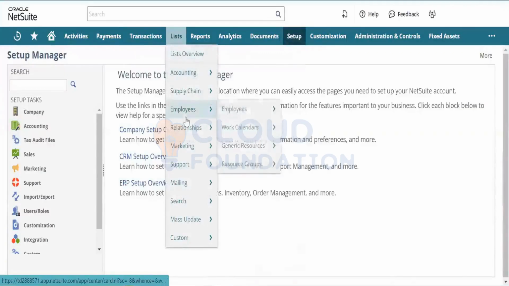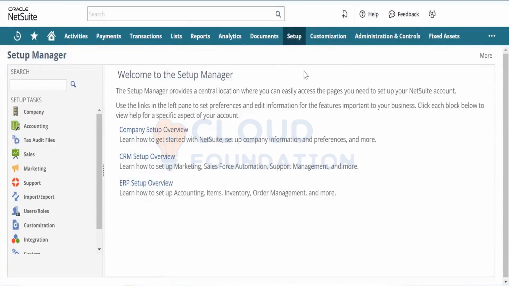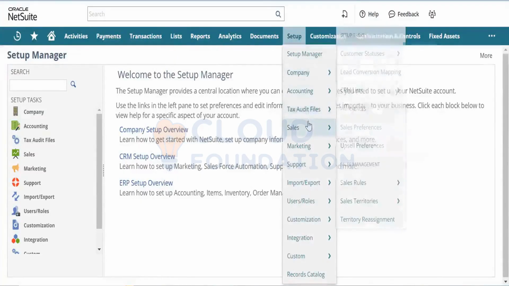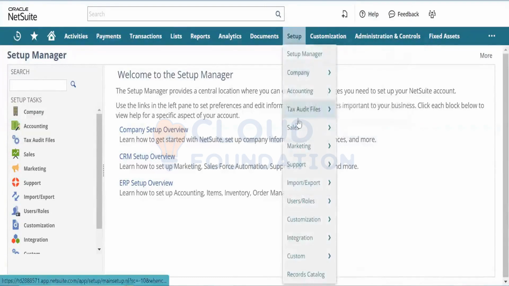If you see here, this is the support which was not enabled for us earlier. The cases, topics, and solutions that we have here were not enabled for us. I did that. So if you get into the setup now, there is a lead conversion mapping that you see here.